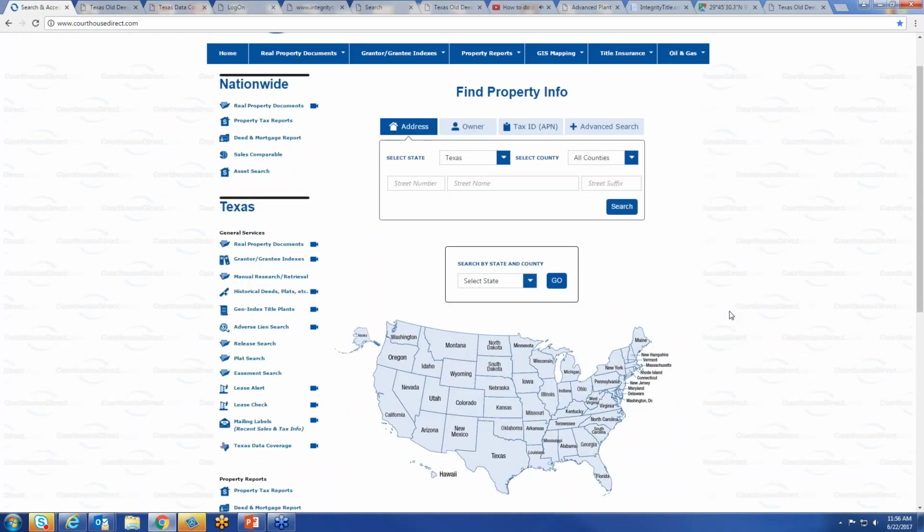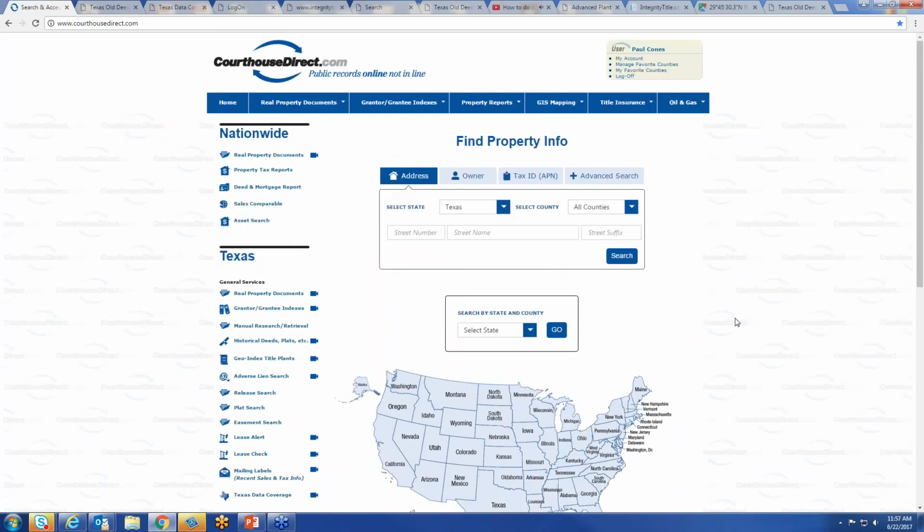On Harris County, you have a limitation of 1,500 records. We're going to kick that up to about 5,000 records, and within the title plan, so the geo index, there will not be a limitation. So if there are 8,000 records in there, you'll be able to pull all of those up without having to narrow it down by a date frame like you are required to do right now.